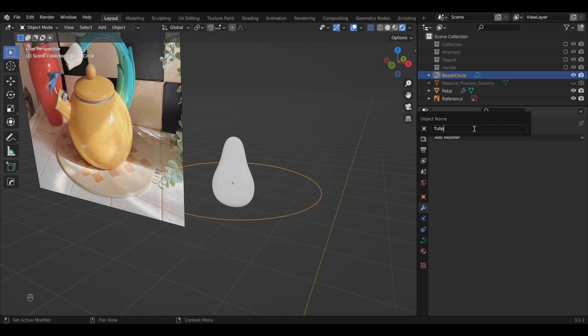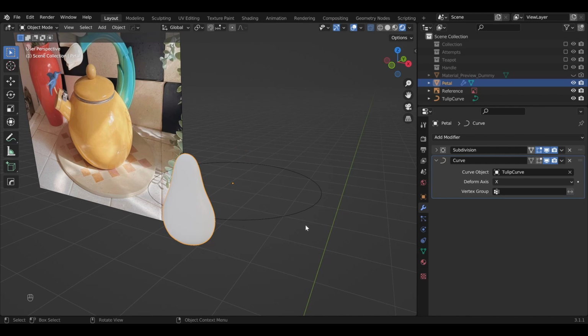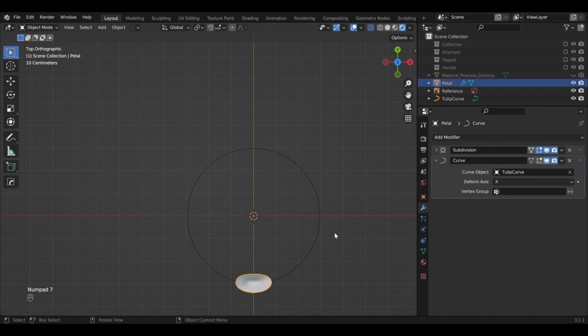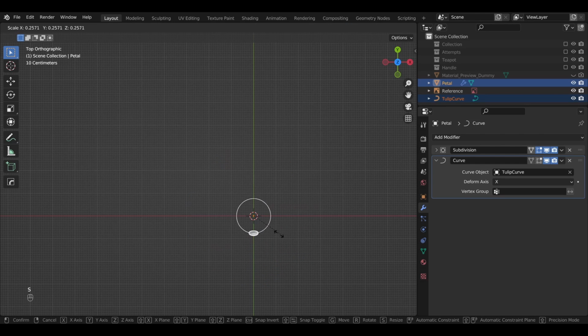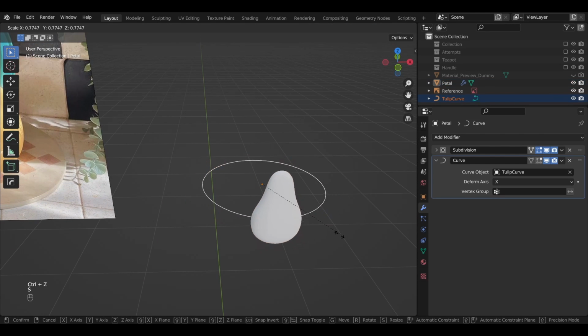Tulip curve. Okay. Reselect that petal, and then now, as you can see, the petal is sitting on that curve. Let's just scale the curve down.